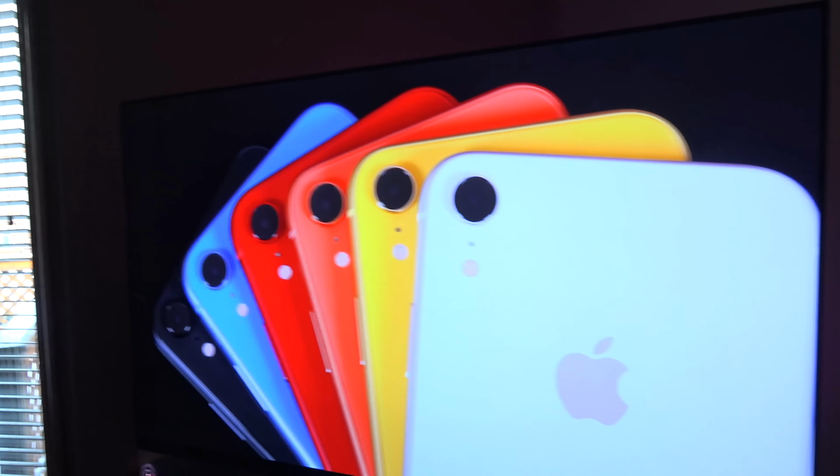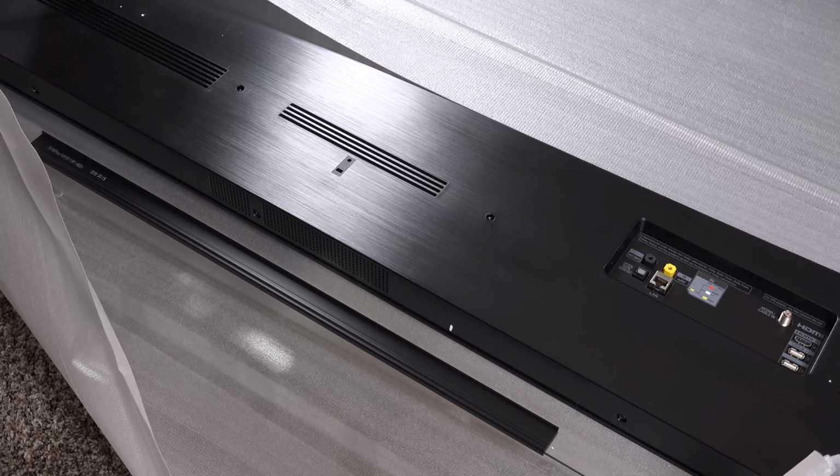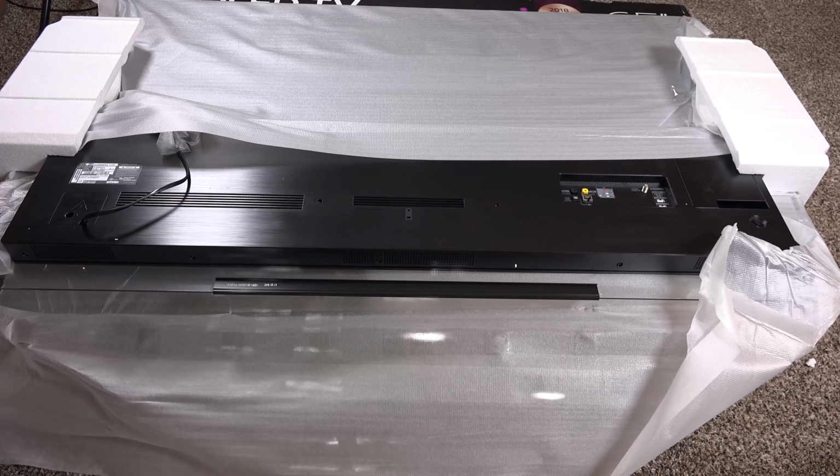In terms of unboxing this TV, the proper way to do this is to make sure you keep the packaging on the TV before you install the stand so you don't damage anything when you lay it down. So I'm actually going to lay it down on the box so I can get access to the bottom of this TV. Now the stand design here is unlike anything I've seen before.